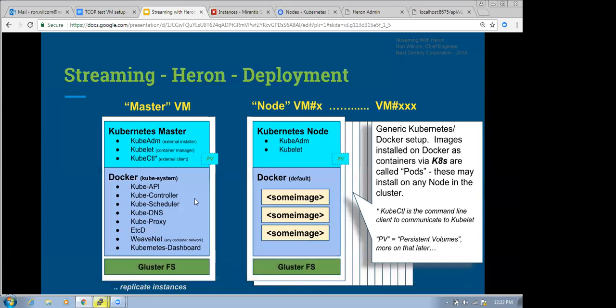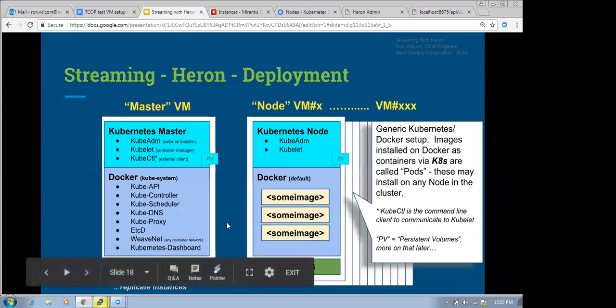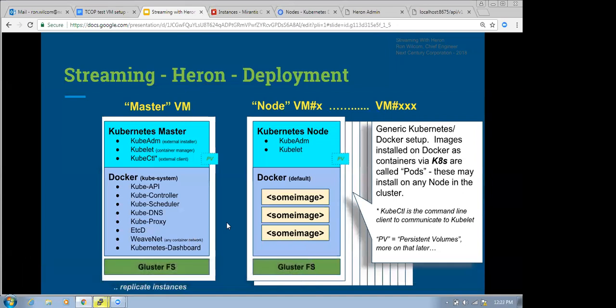So you get it all in one package. WeaveNet is something I'm using, but you could use any container-based network here, like Flannel. And the Kubernetes Dashboard is not something they seem to highly support, but I think it's been very helpful. So I'll show you what that looks like as well.